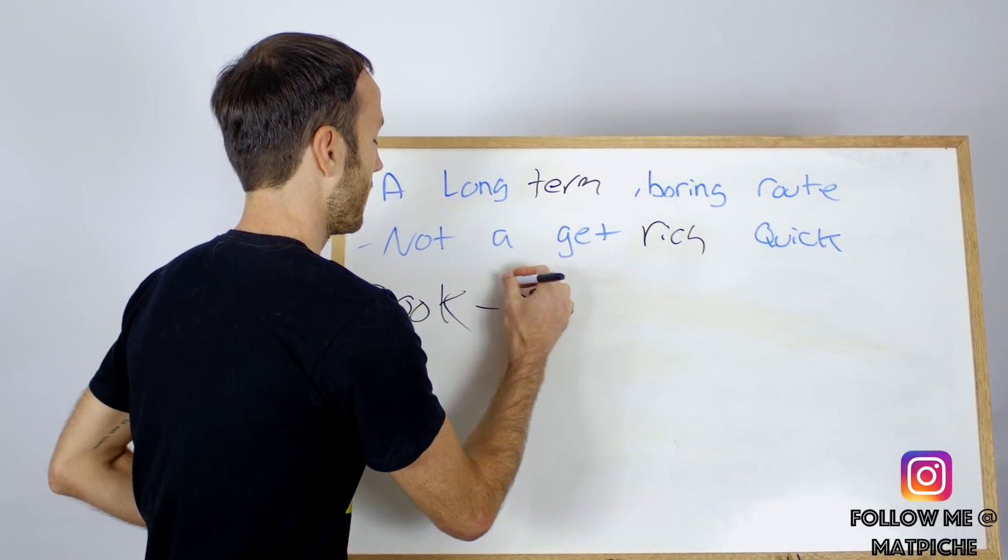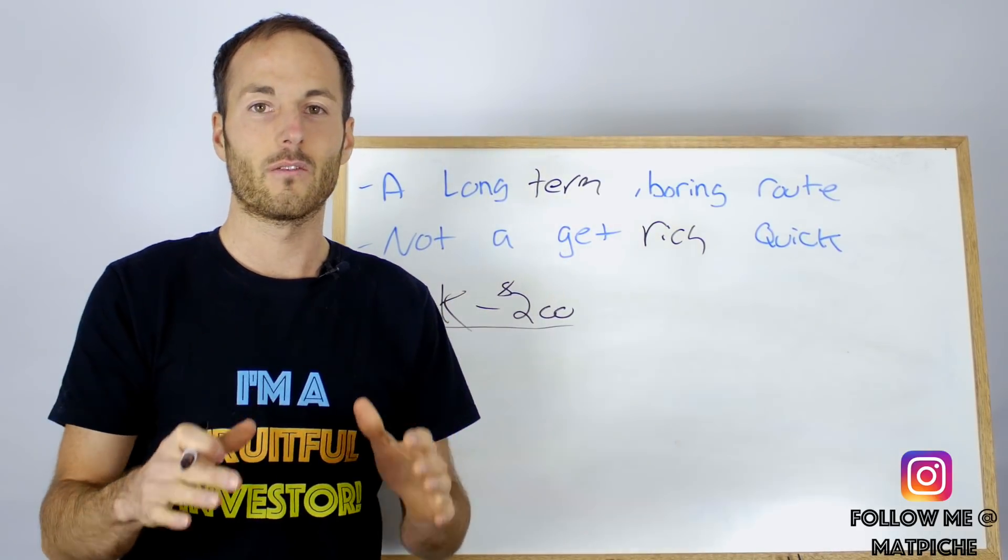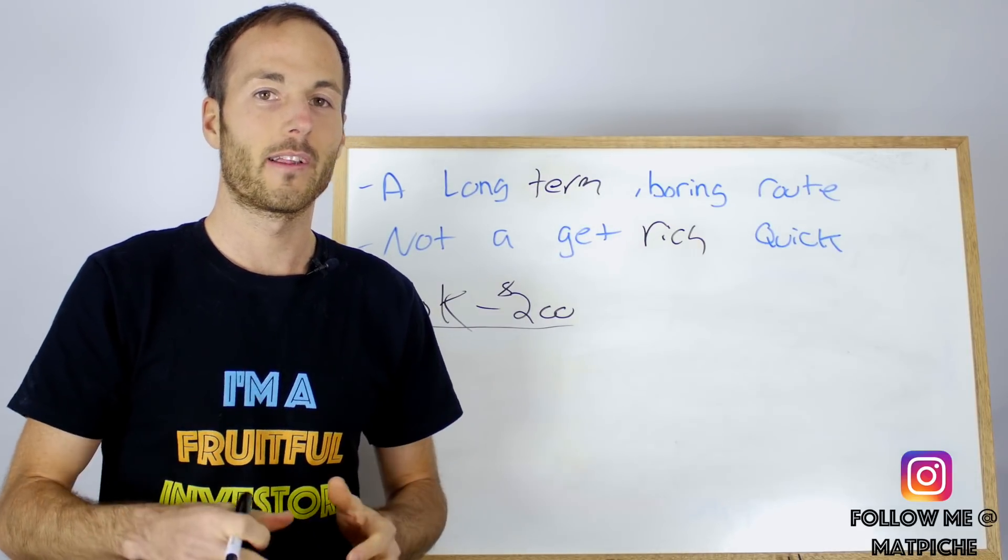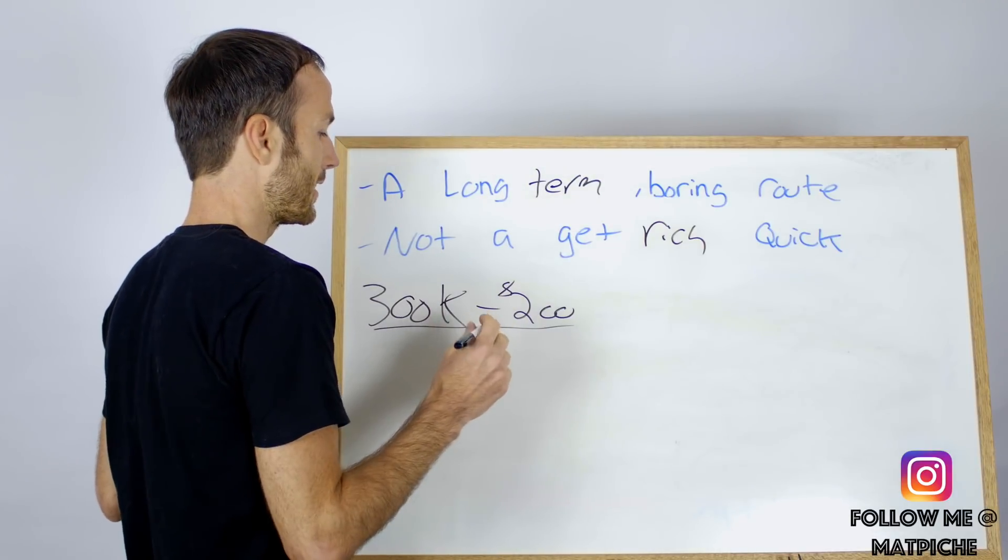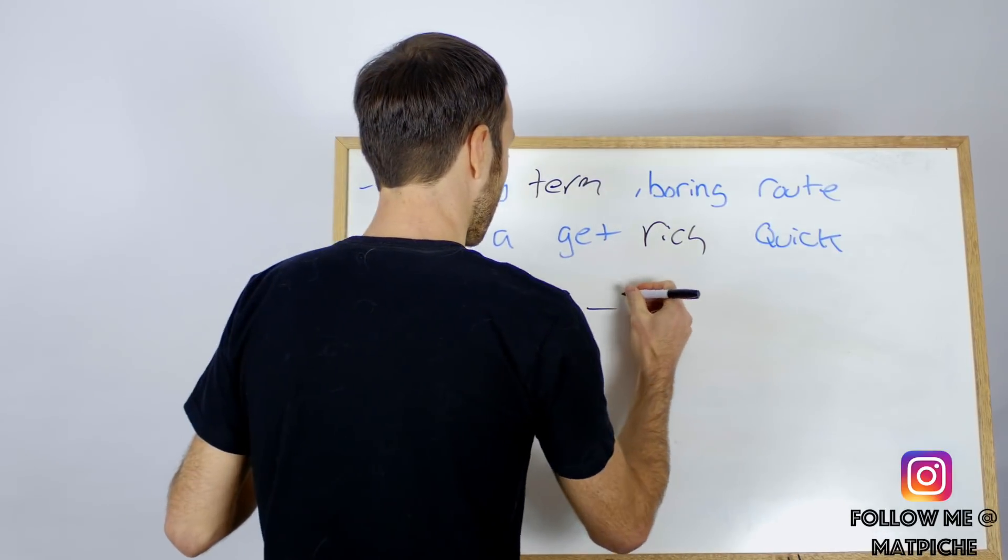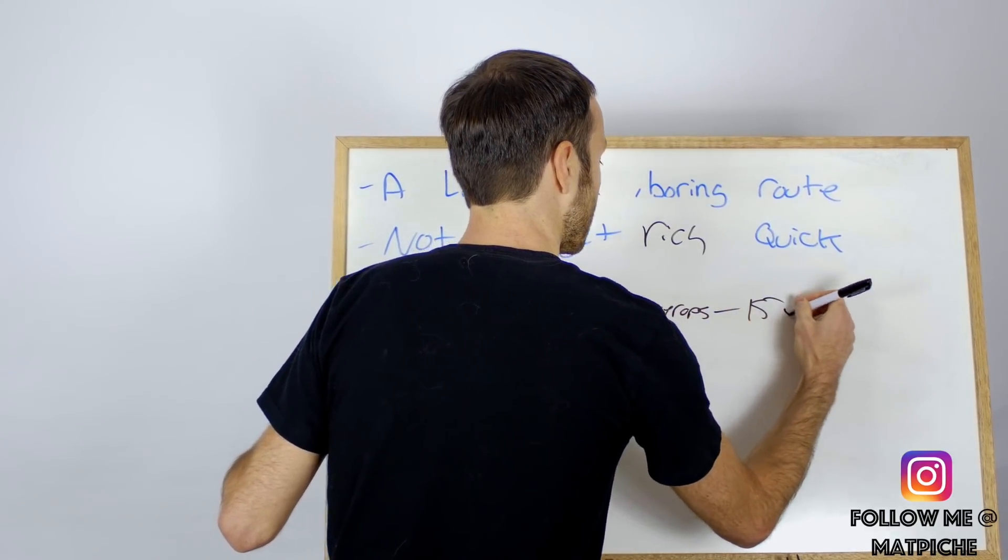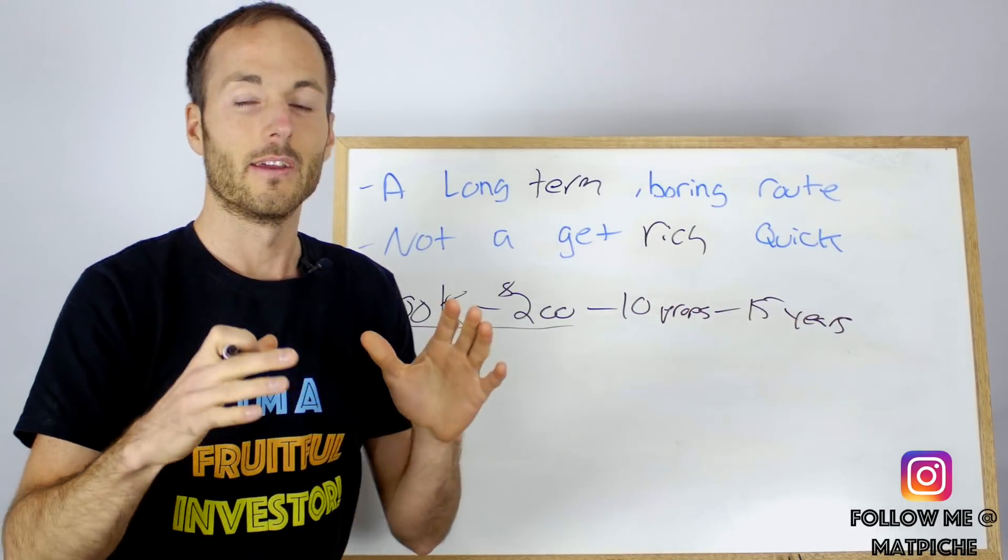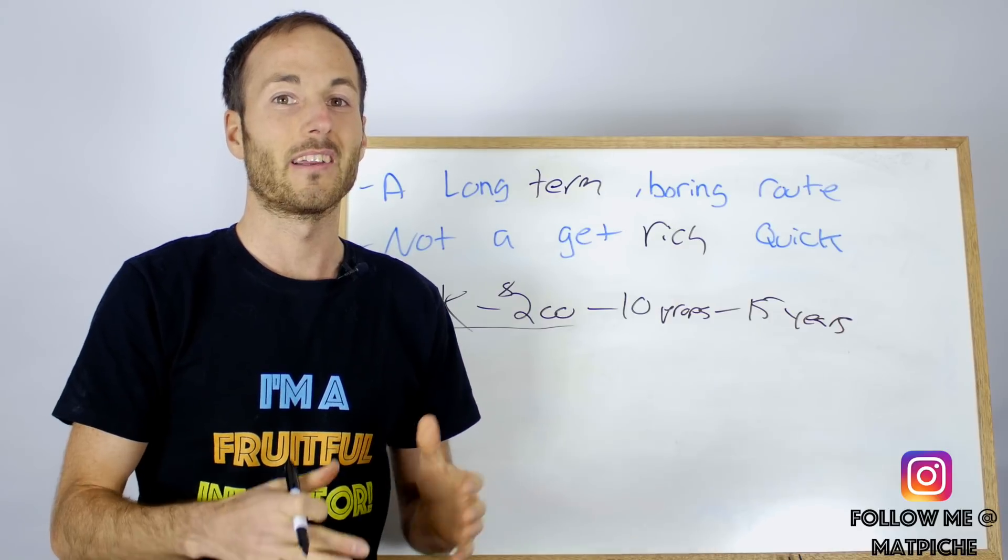In this example, we're going to be buying a semi-detached property for $300,000 that will cash flow approximately $200 a month here in Kitchener-Waterloo. I can find these properties almost every day of the week here - they're not too hard to find and they're pretty available all year long. It's a 15-year strategy but we're going to be buying 10 of them in 15 years, so not too intense guys.